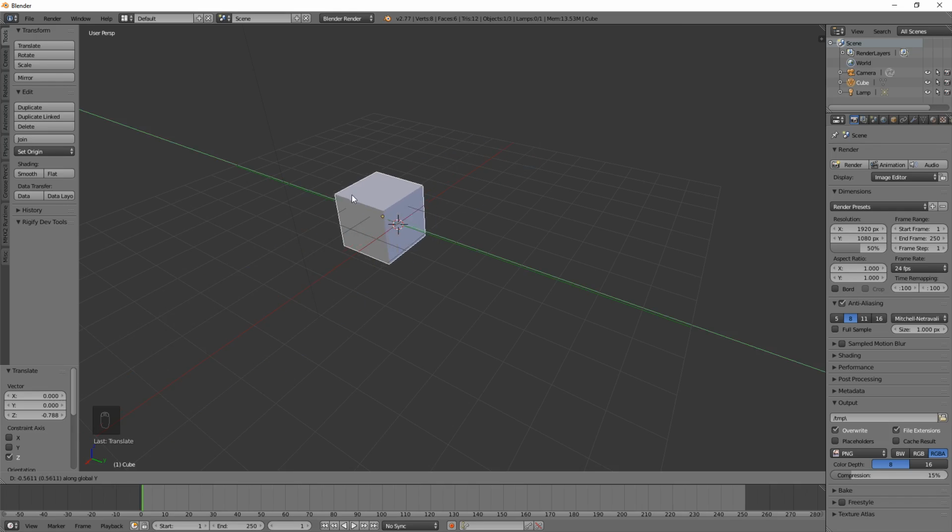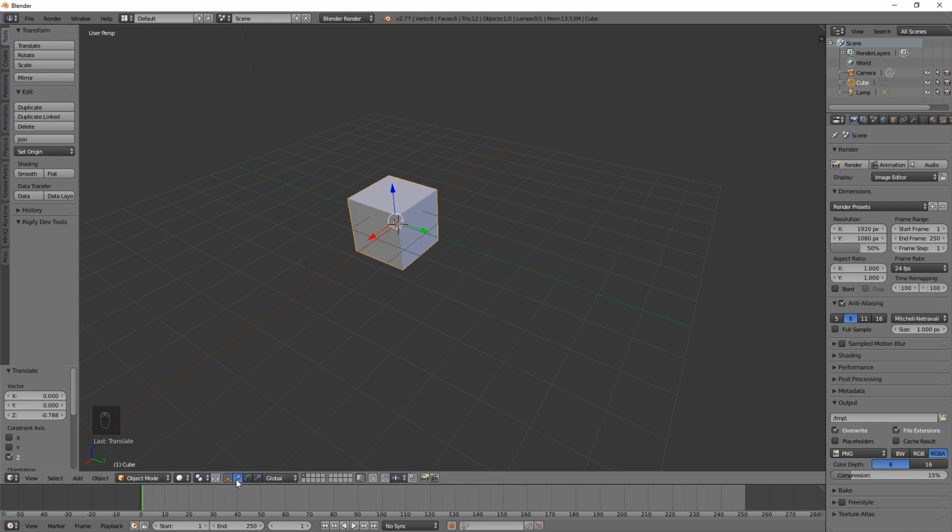I can hit the key Y, and now it'll only move along the Y-axis, and the Z will only move it up and down. So if I don't want to grab those little arrows, or if I'm working in a situation where the arrows are gone, maybe it's on a rotate or something like that, then you can do it that way. So we can do that.